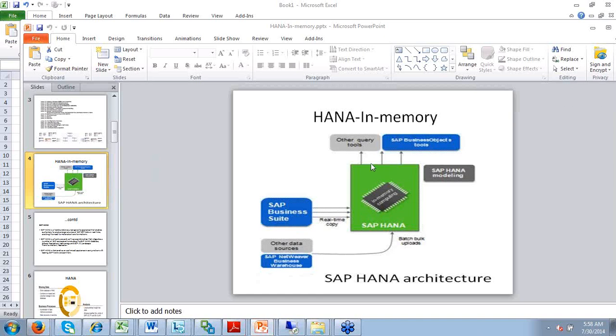All the data is stored in memory on the RAM, and your calculations are always on the go. And so you will have the data being represented on the presentation layer that is on top. SAP HANA does not have a proprietary reporting tool. It uses the business objects reporting portfolio, any of the reporting tools from business objects. And so you are able to process data and present data at real-time speeds in SAP HANA. All right, it's a combination. It's an expensive appliance. It's a combination of hardware and software.